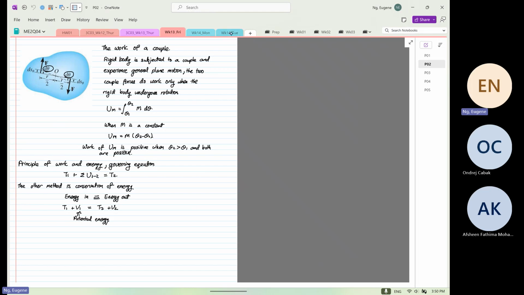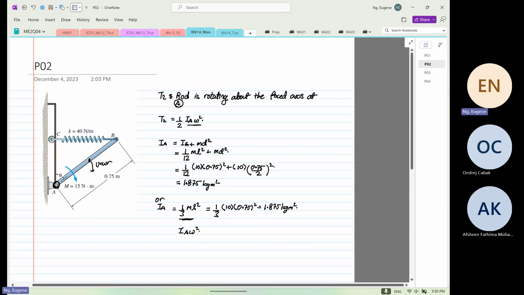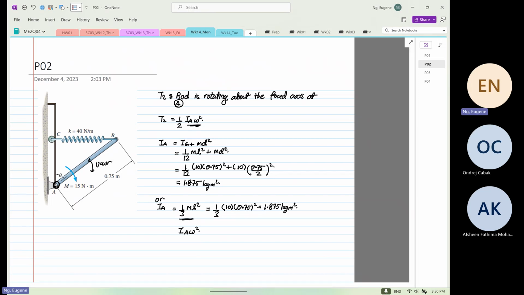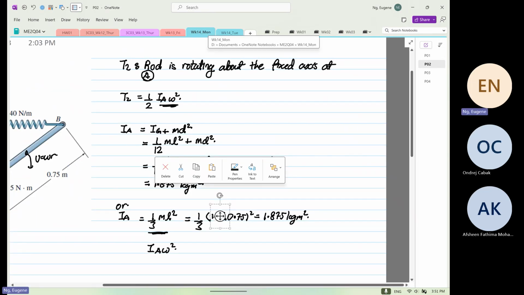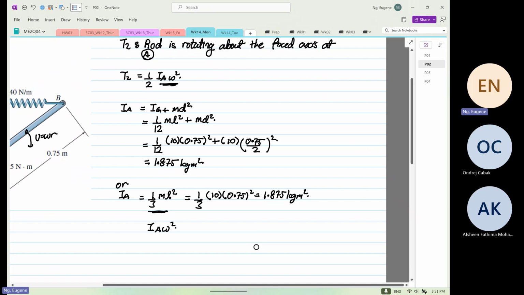So if you look over here, this is our IA omega squared. Yes or no? Okay, thank you for clarifying that. There's no velocity, but so basically, I've done this, that considers the linear velocity also. Okay, right. Are you all clear or are you confused? Some of you are smiling. Are you okay?